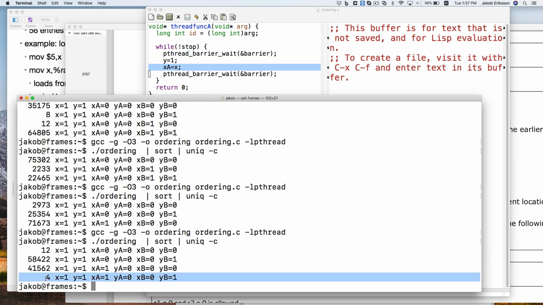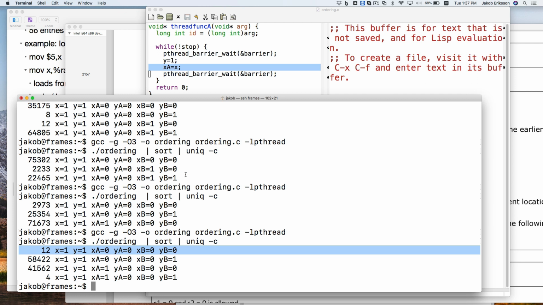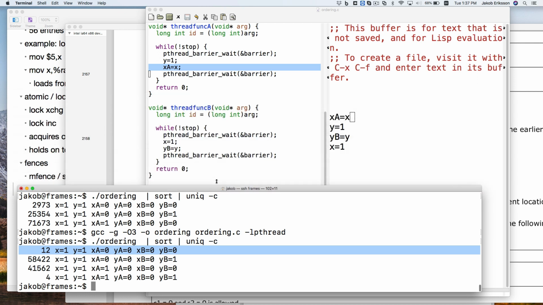But very occasionally, we'll have these two cases where it looks like we really should be getting 1, 0, or 0, 1.